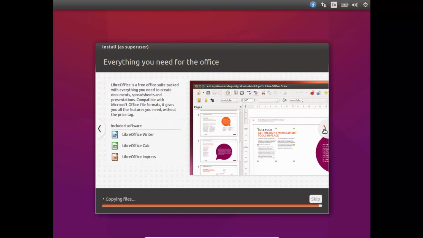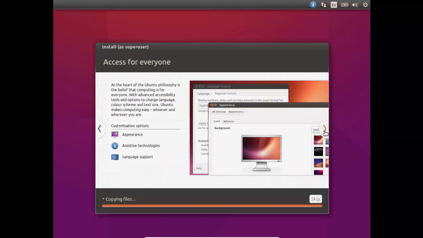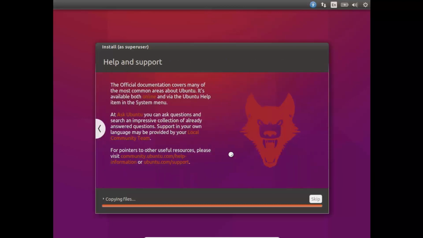You've got LibreOffice pre-installed. One great alternative to LibreOffice is called WPS Office, and I've actually had the pleasure to try that out recently. It doesn't use the ODT format, so it's not going to suit me. So I'm going to stick with LibreOffice once we get this installed. Here's an image of how you can customize your machine. You can set the background, obviously. That's a feature you would expect with an operating system. You can also make other configurations, and we're going to get to that directly in the next video.